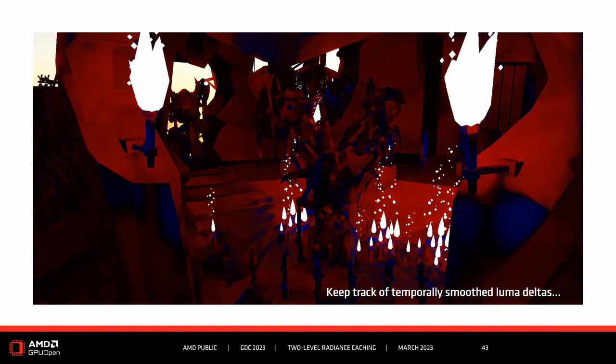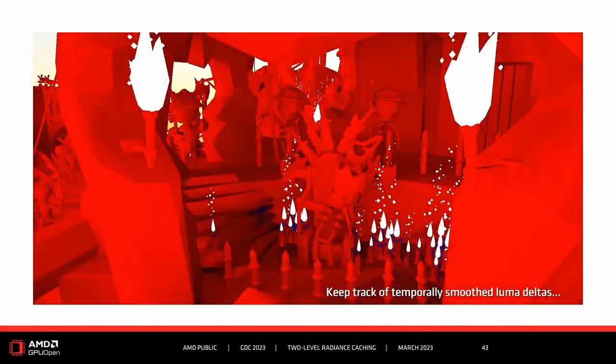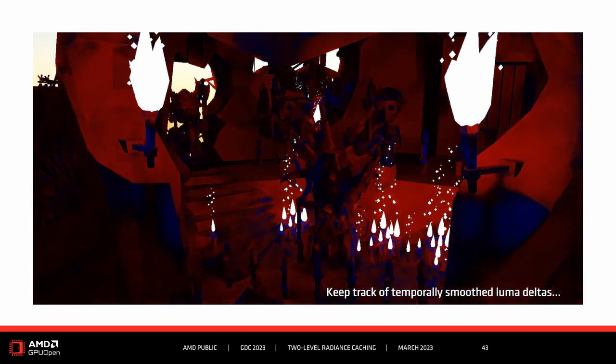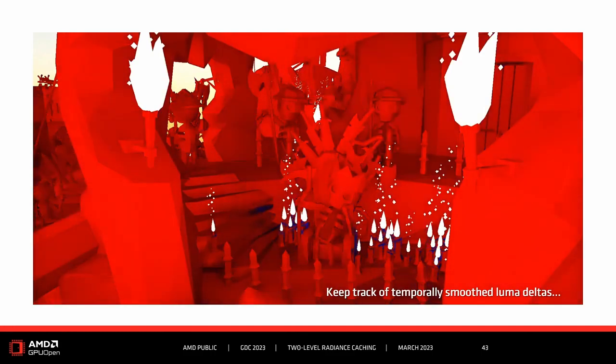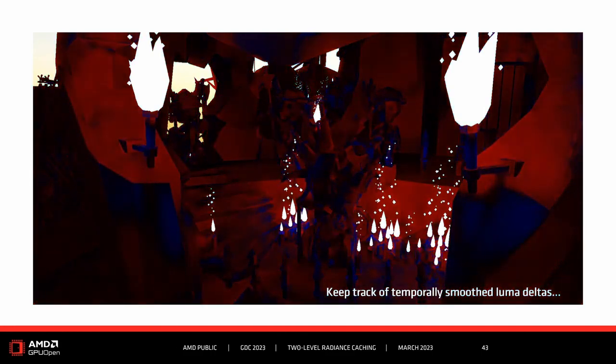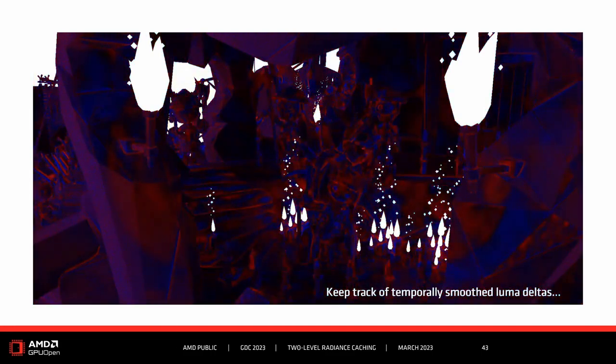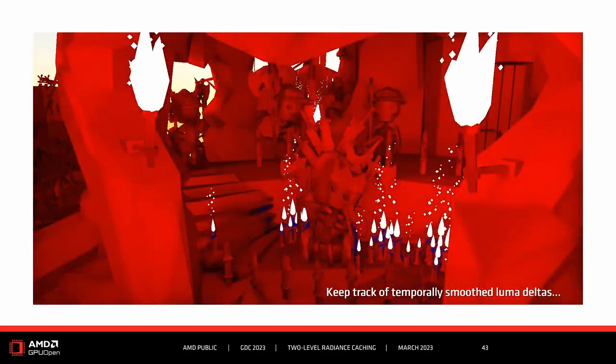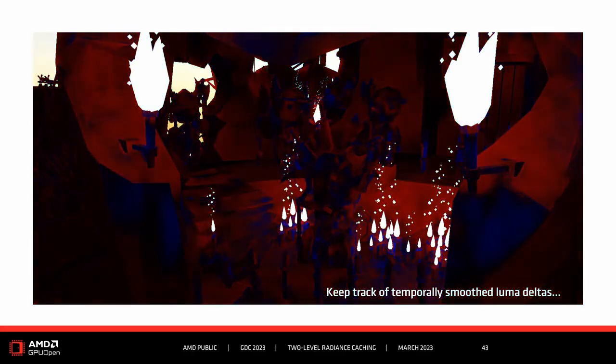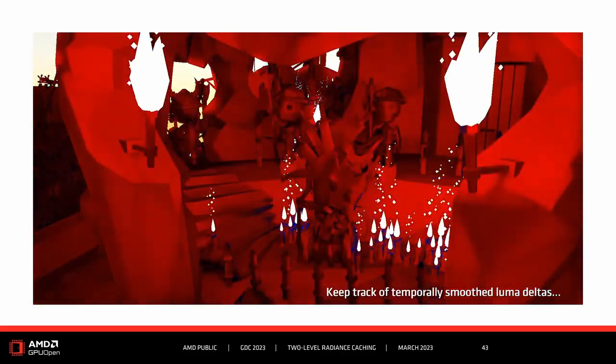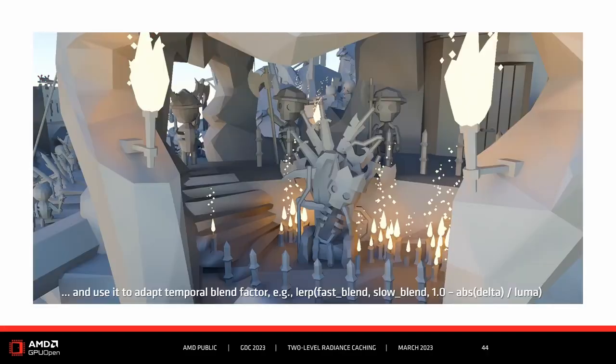So we fix this by keeping track of the temporally smoothed version of the luminance delta. This effectively gets the luminance of the new sample we've just calculated versus the luminance of the reprojected history. We do the difference, smooth it with the previous delta, and this gives us a very good indication of when the lighting condition has changed.